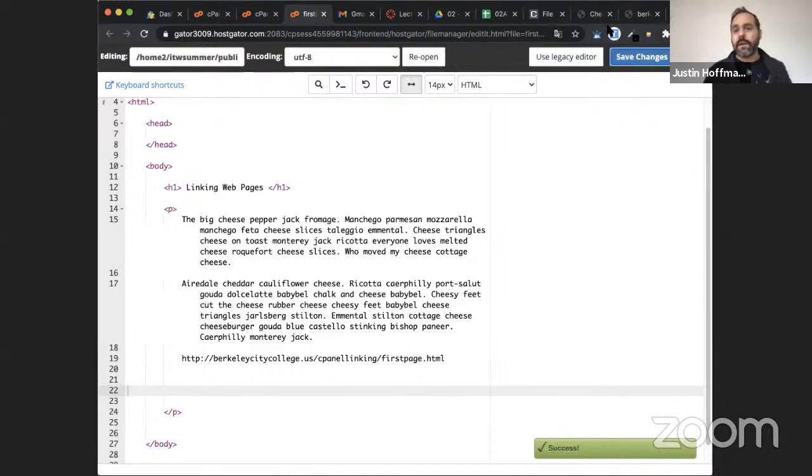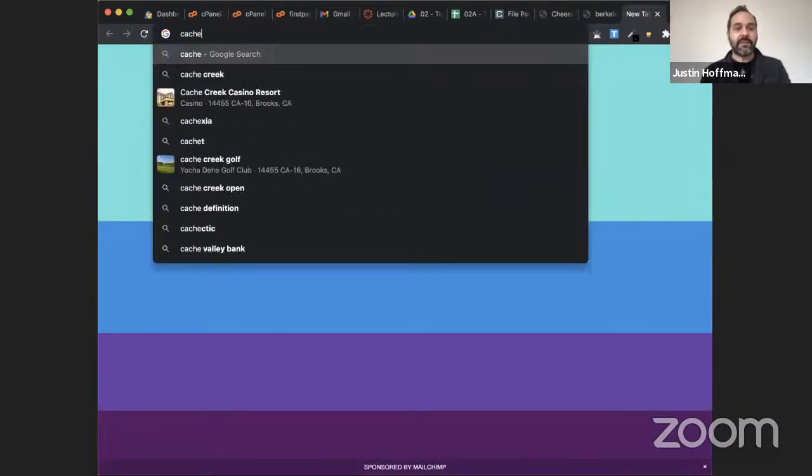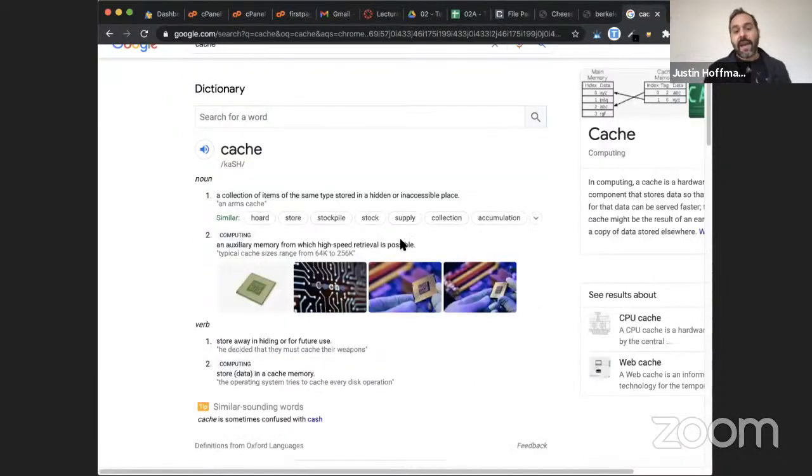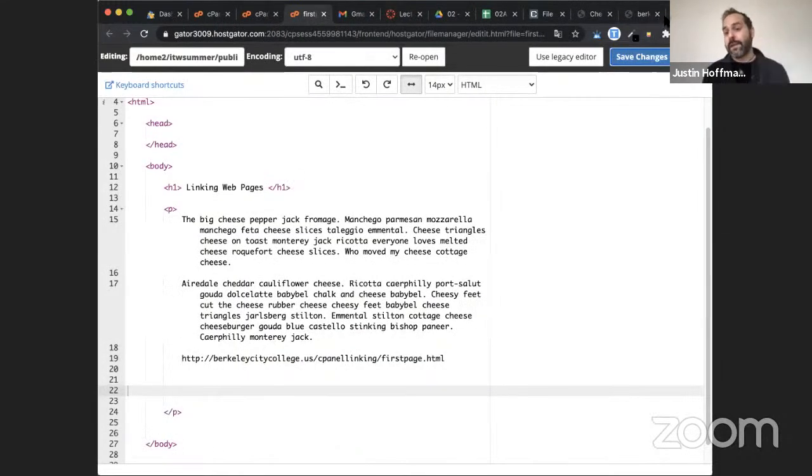Okay. The other point I was bringing up was caching, and that's not C-A-S-H, it's C-A-C-H-E. So caching is a process where essentially the page that you created, you're looking at an old page on the server. That sometimes happens, especially if you have a class server and tons of people are using it. When you refresh the page, sometimes the server is still populating older pages and it's not giving you the newest page.